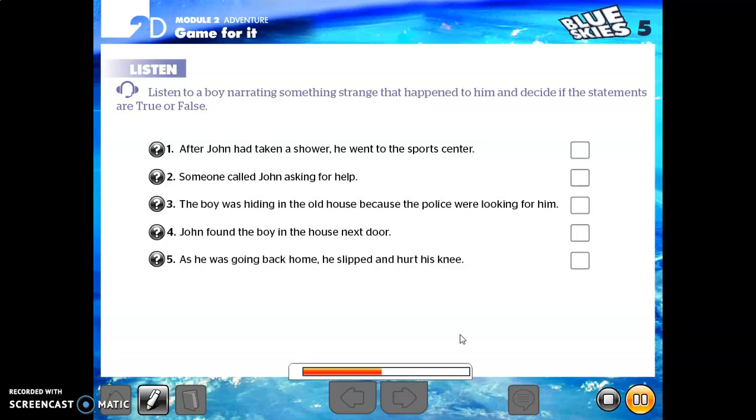It was weird. He was in danger, he said. He was in the old house next to my place. Someone had kidnapped him. Did you call the police? And put the boy's life in more danger? I don't think so. So what did you do? I put on my sneakers and coat and went to the old house to see if the boy was there or if someone was playing a joke on me. It was raining hard outside and I got all wet because I didn't have an umbrella. And the boy? Was he there?